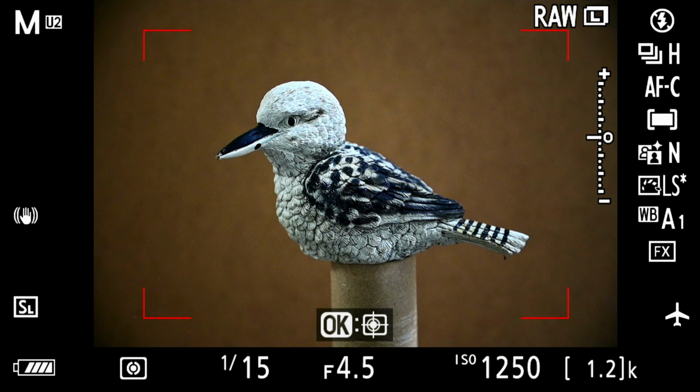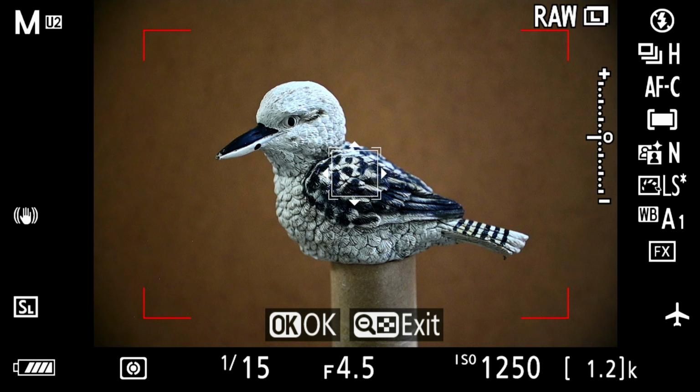So this is auto area AF, and I've set up my Z6II that the FN1 button at the front activates subject tracking. I've pressed the FN1 button, it's showing press OK for subject tracking. If you don't press OK, it tries to find the subject. The red rectangles here showing that it hasn't really locked in. It's trying to find something. And this is what auto area AF does. It tries to find something.